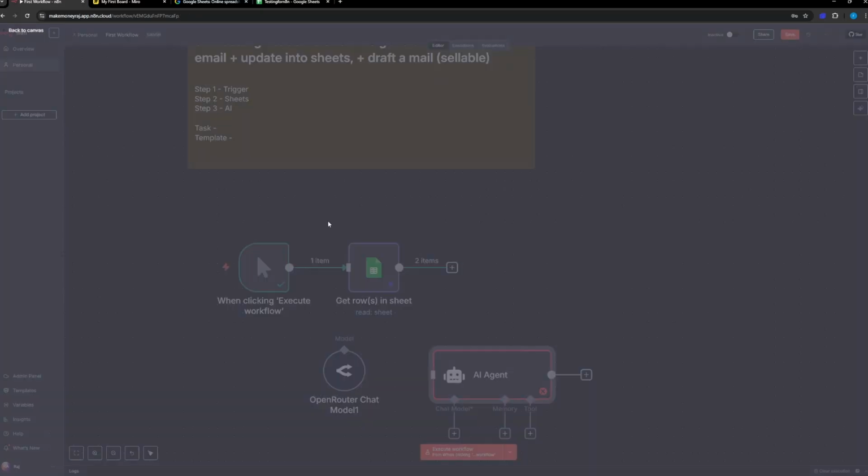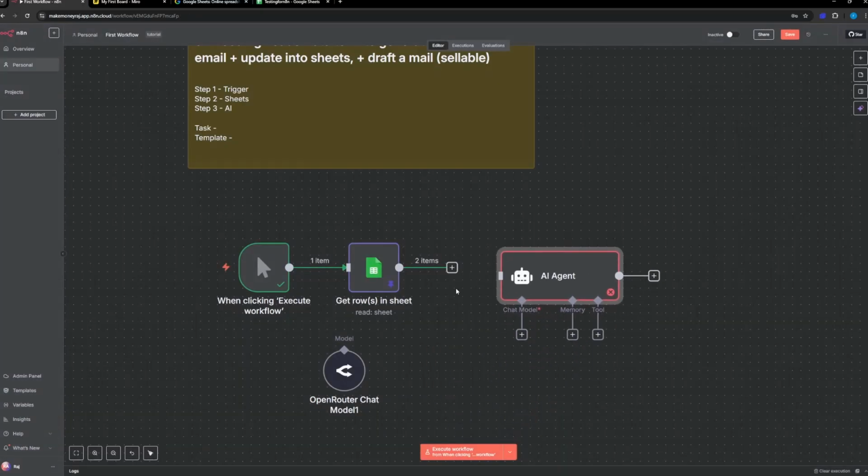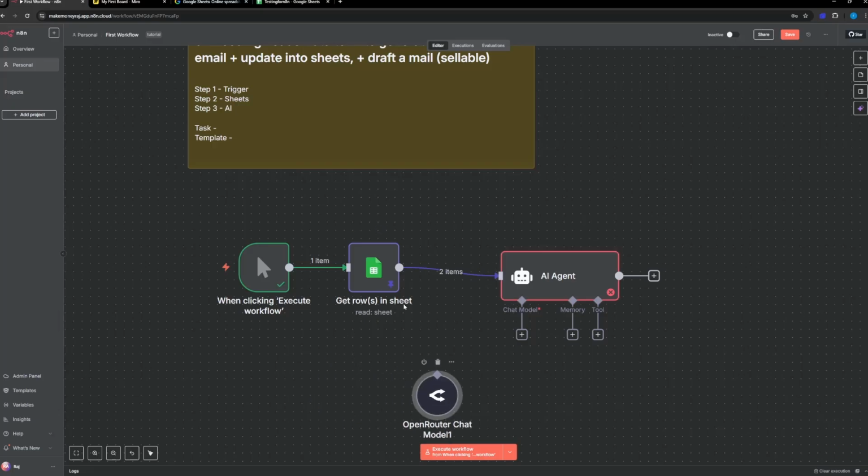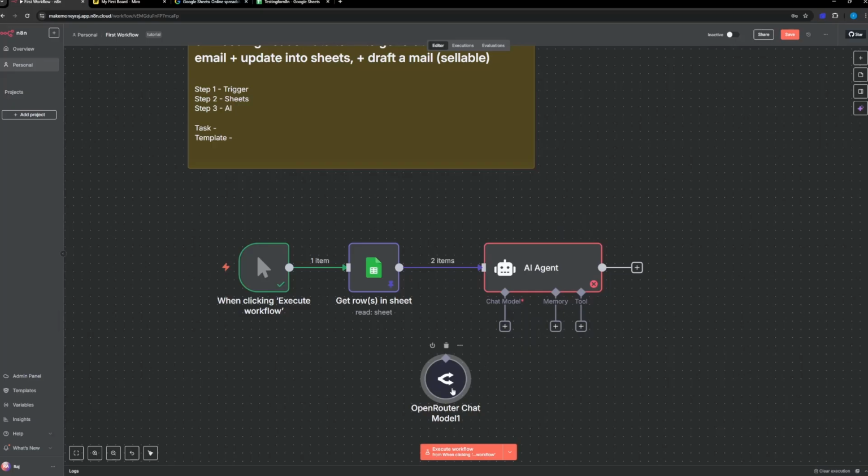Let me go back and connect this, because all the data should go to the AI agent since we are accessing the OpenRouter chat model. But if it is OpenAI, it should connect directly right here, since we are using the third-party API system. Here the chat model is going to be the OpenRouter chat model. So that's it. We have the AI agent, and we connected the chat model. We can also add memory and tool, but later in this video I'm going to discuss it.